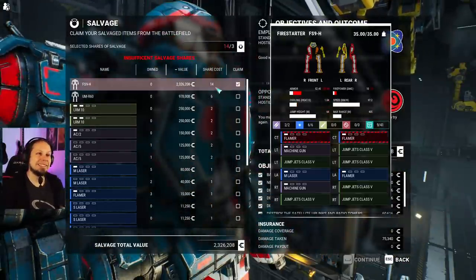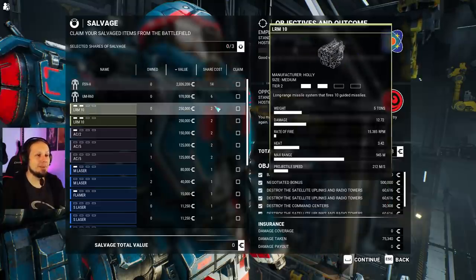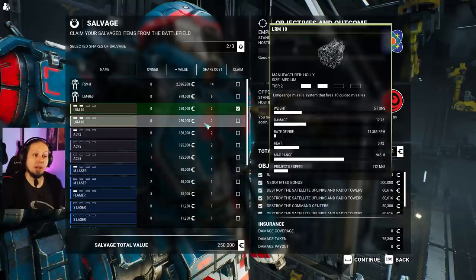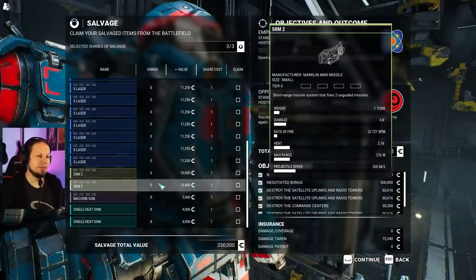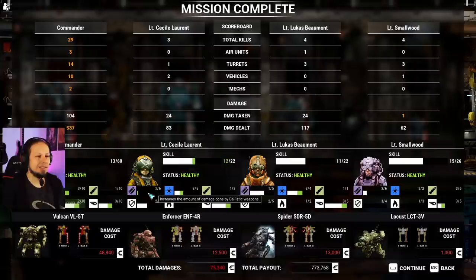I love it. As I was saying earlier, I would love to take a Firestarter. That thing is extremely good. I'm taking two LRM 10 tier 2, though. Nope, I'm taking one and a medium laser. Yeah, it's fine. Cool, level up in ballistics. You're really getting good here, Cecile. Not bad. We gotta do some repairs.